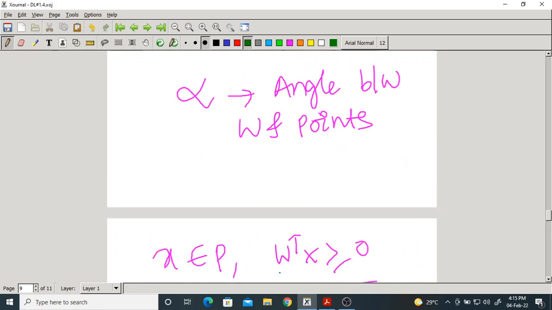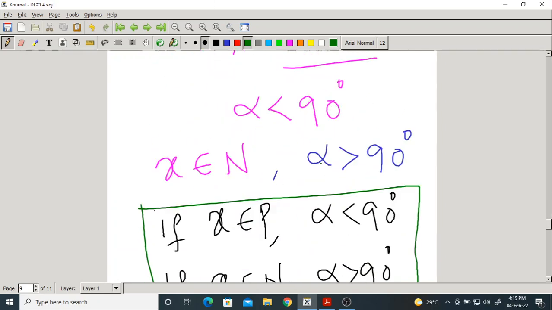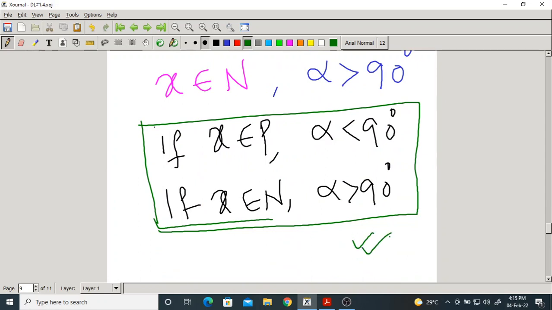Okay. Now for this we have to choose this W properly. We can only change W. Everything is fixed. All the inputs, everything is fixed. Otherwise it is very clear from this figure that there is a line. So this line, the points which lie above the line are positive points. The points which lie below the line are negative points. It is clearly classifying the positive points and negative points, P class and N class points. Okay, that is one way of looking at the problem. But remember this angle is also very, very important.